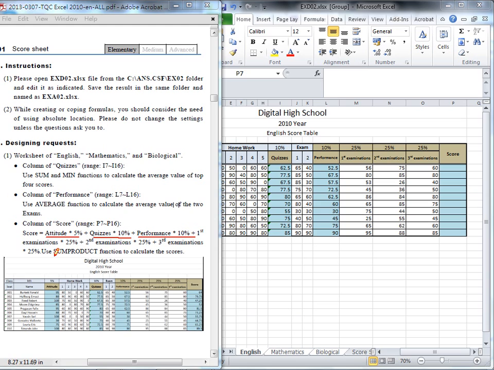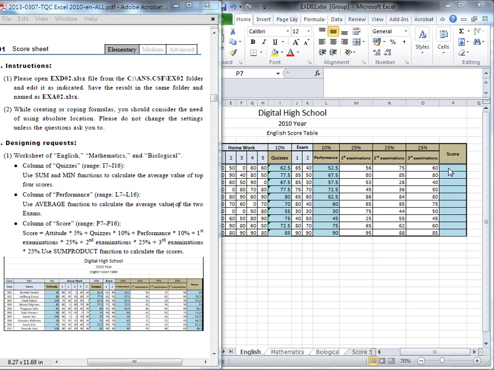And here the question says we can use the sumproduct to calculate the score. The sumproduct actually is just for ranges that are continuous. So maybe for the performance and the other 3 examinations, their grades are continuous. So we can use the sumproduct, but not for the quiz and the attitude. So here is how we get the formula.